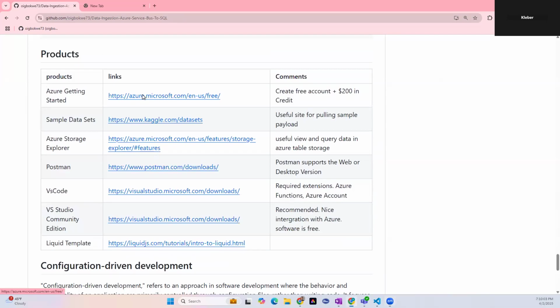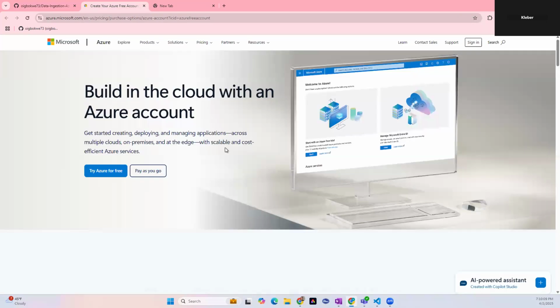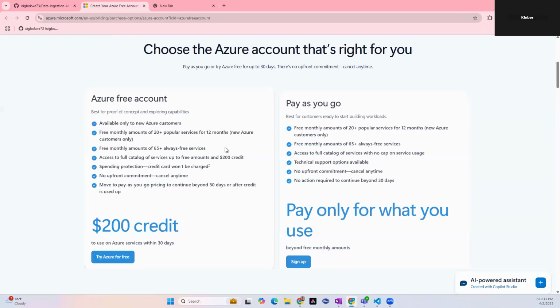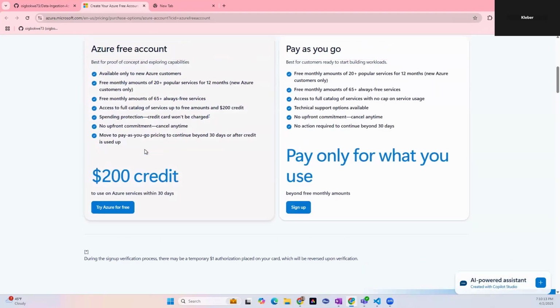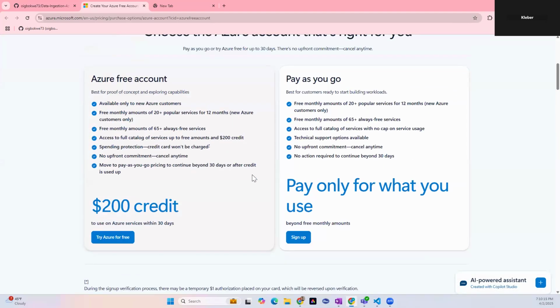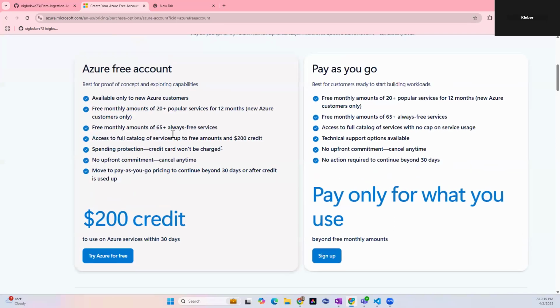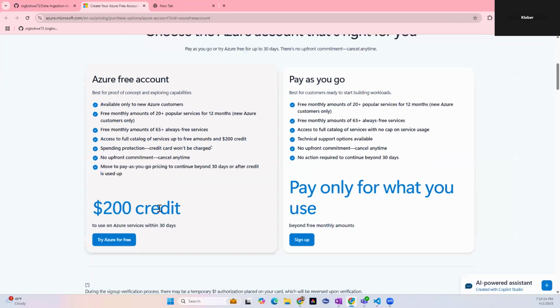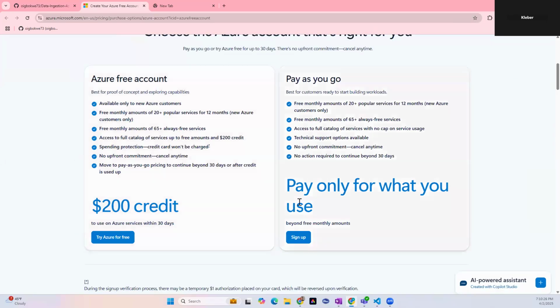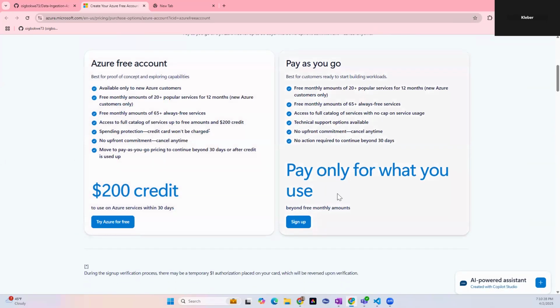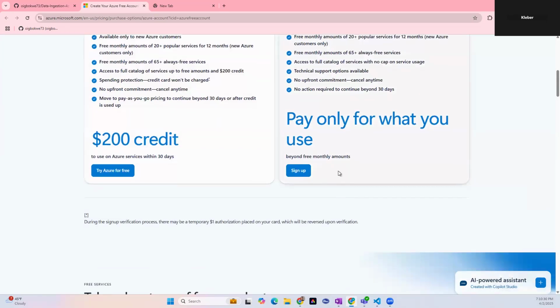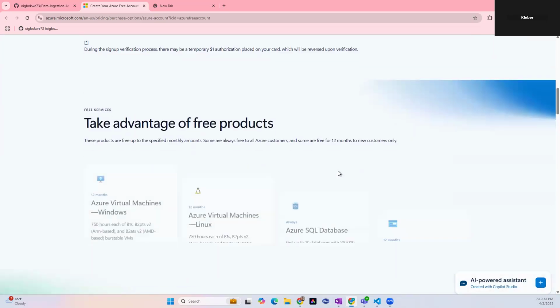Now, if you haven't used Azure before, I recommend going to this link and signing up. Microsoft does give you $200 free credit if you're brand new to Azure. If you're an existing user, then you may get pay as you go. This only lasts for a month, but you do get a lot of services. Another interesting thing, a lot of AI services in here as well. So I would advise you to leverage this. Once this is done after a month, then you switch over to the pay as you go. You get 12 months of this, and beyond 12 months, you can actually get some additional things as free.